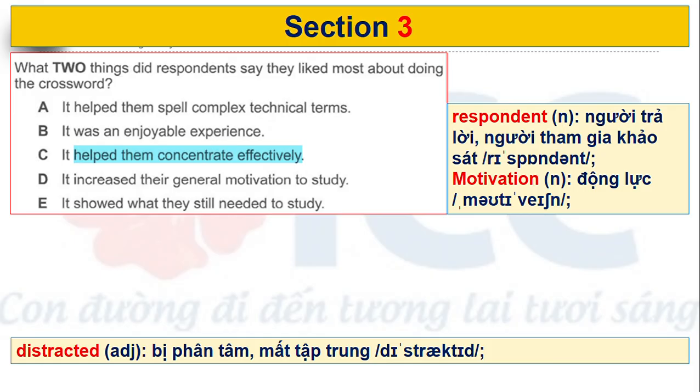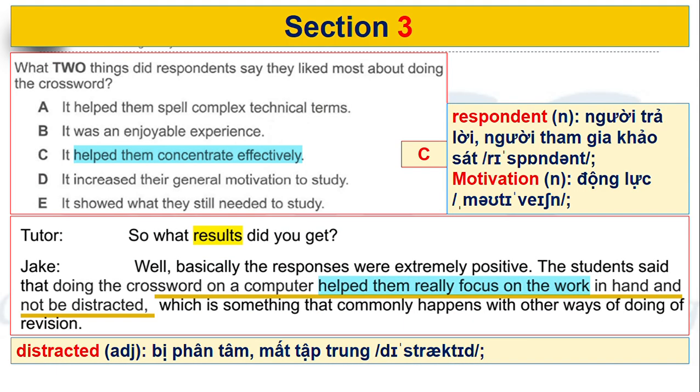So what results did you get? Well, basically, the responses were extremely positive. The students said that doing the crossword on a computer helped them really focus on the work in hand and not be distracted, which is something that commonly happens with other ways of doing revision. Yeah, that was really clear.